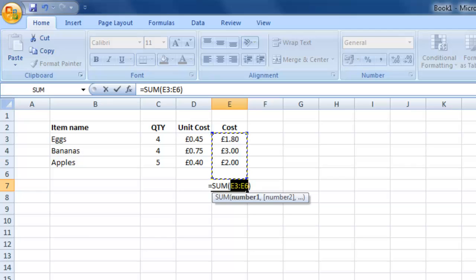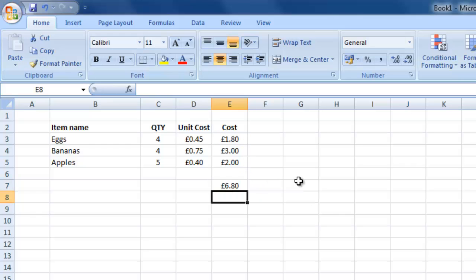Now you can see with the running ants what it's tried to do here. It's taken the value of E3, this cell here, E4, E5 and E6. Even though there's nothing in E6, because we've clicked in this cell and we're saying auto sum, it's going to try and add everything above it. So I press enter, and then we have £6.80. Okay, and if we go back and look at the formula in the formula bar, whereas before we had equals C3 multiplied by D3, what it's doing now is equals sum. In other words, it's summing up, and then in brackets the start cell and the end cell.